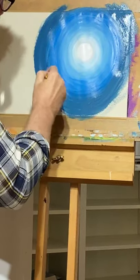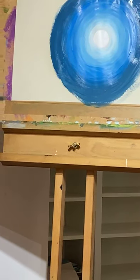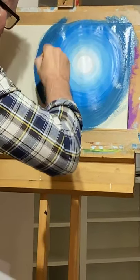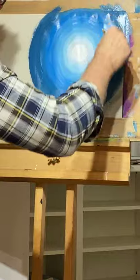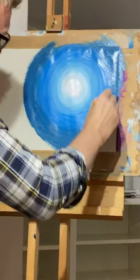And if you find that it's not really blending, it's got a bit sticky, just use your brush with a drop of water and no paint. And then you can just let that slide over what you've done, and it'll bring the paint back to life a little bit and help it blend into the colour you did before. So you get that smoothness of change of colour. And there we are, so that's that.